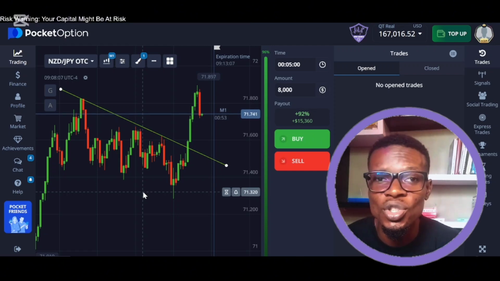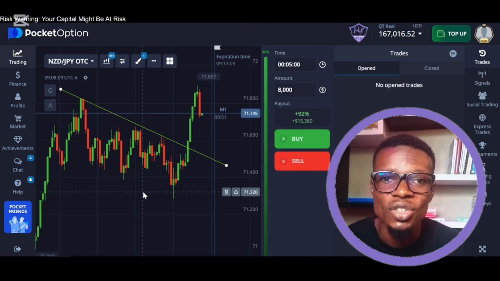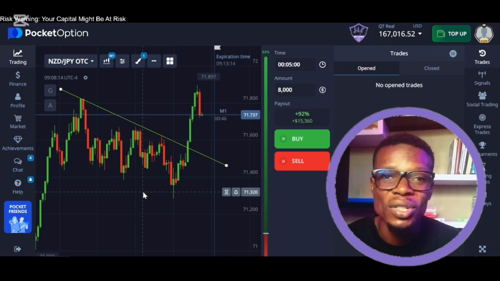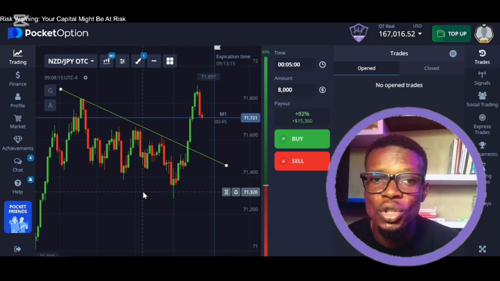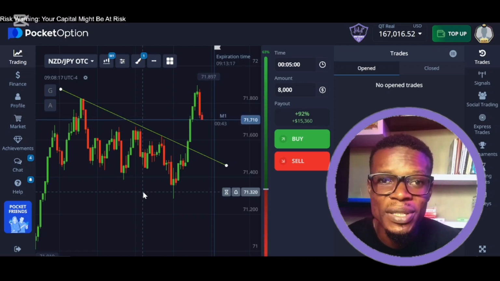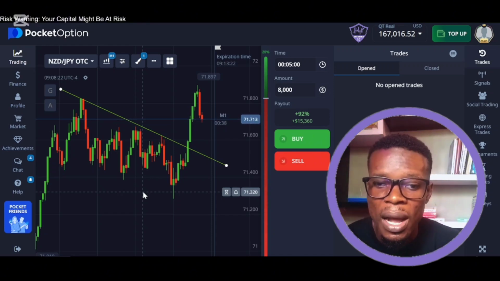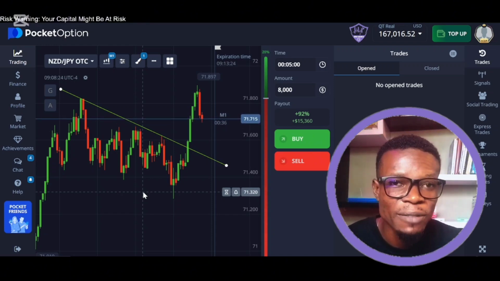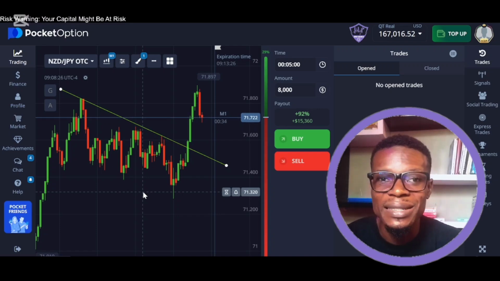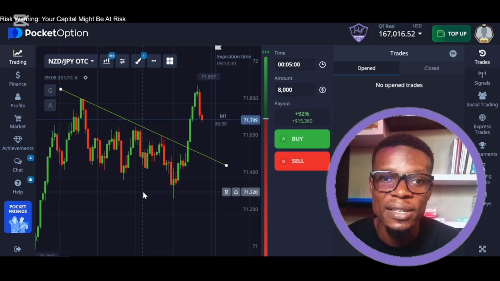If you are unable to control your emotion in trading, you won't be successful. If you are unable to control your emotions with people, you won't be successful. If you are unable to control your emotions when you are dealing with your customers in your business, you won't be successful. So it is very important that you know how to control your emotion when you trade, so that you can be able to balance things and know what you are doing and make clear and precise decisions.